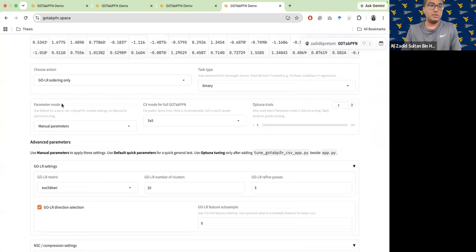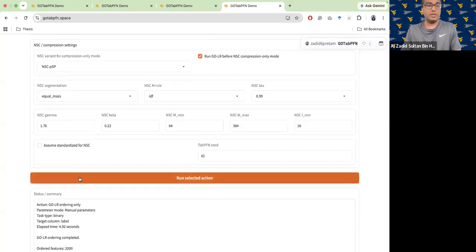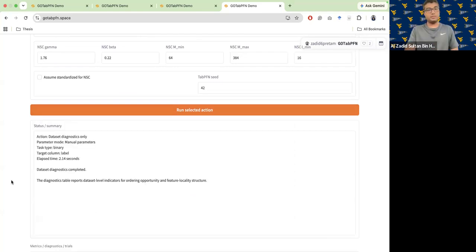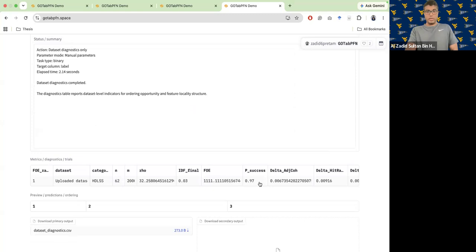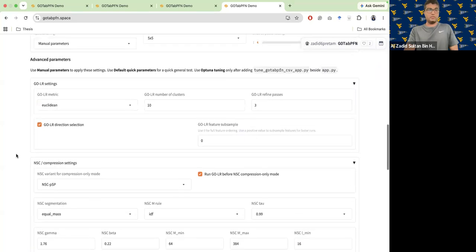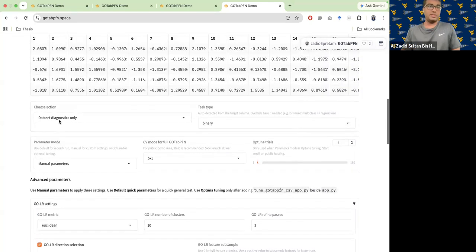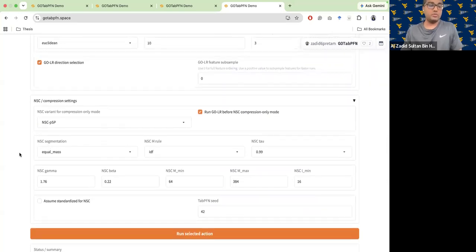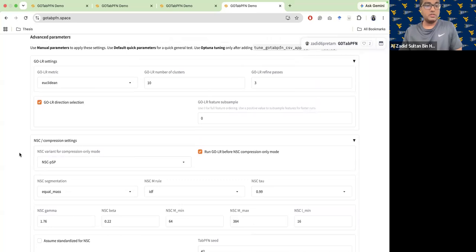And if you want to check just the dataset diagnostics only, you can also check for each diagnostics. It will define what values we have for each of the datasets. Yeah, here we go. We have everything there. The dataset diagnostics, and if you just need a compressed dataset, you can just select the compression part. So the parameters we are selecting for ordering and for compression, that is the parameter we found after hyperparameter tuning for the paper. But if you want to choose some different parameters, that will work also.